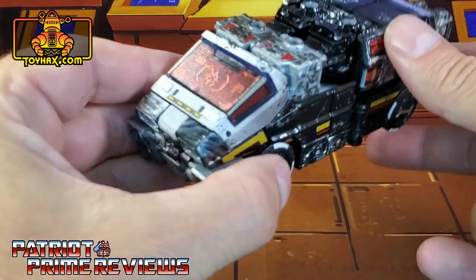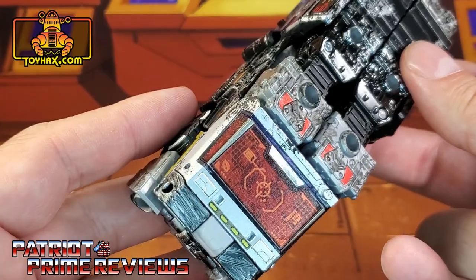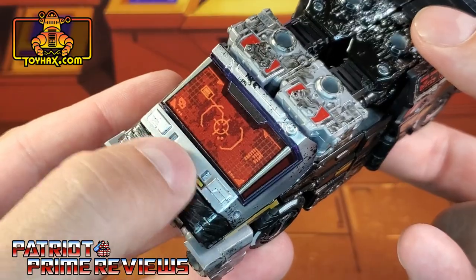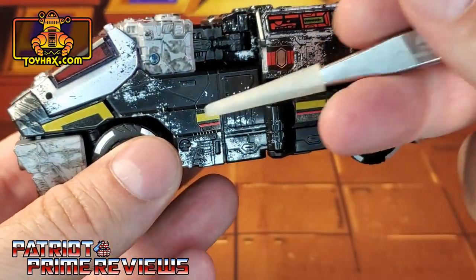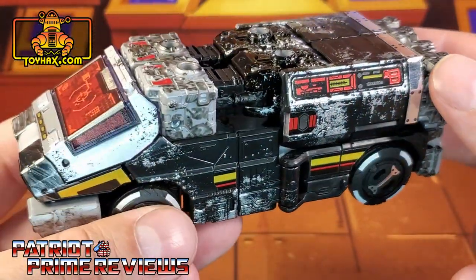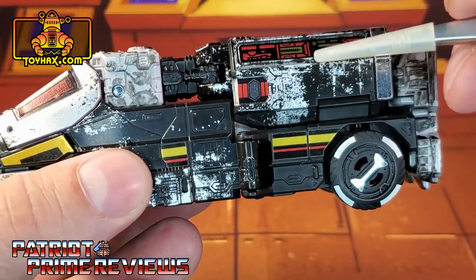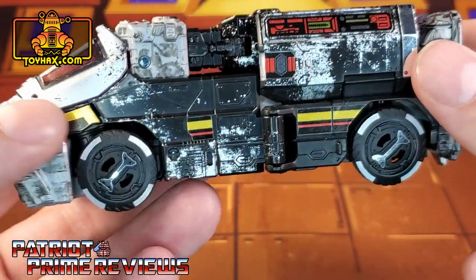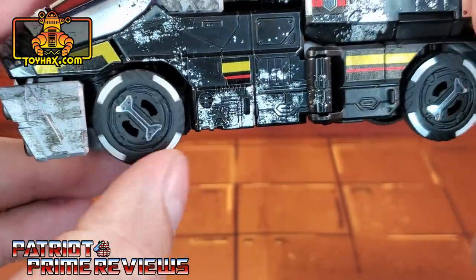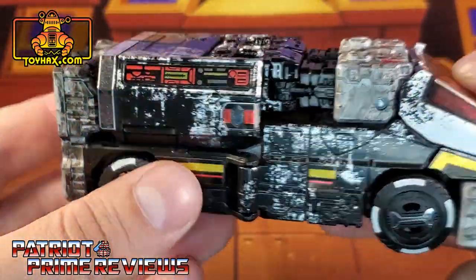Taking a closer look at the figure, I love this windshield decal. It looks amazing. A great carryover from robot mode, along with the decal right here below the windshield. Along the sides of the vehicle, we get new yellow, black, and red decals, which are a throwback to the Generation 1 Diaclone version. New red and yellow decals up here on the top, red silver decals right there on the side, and decals for the wheels. You've got chrome in the middle, and then some little white squares along the rims that really look good.